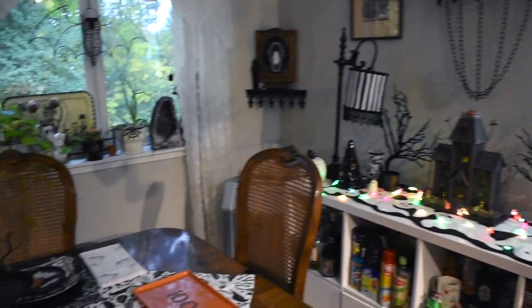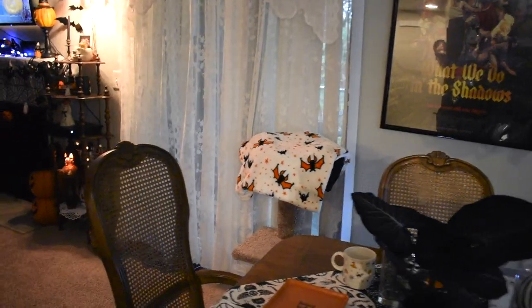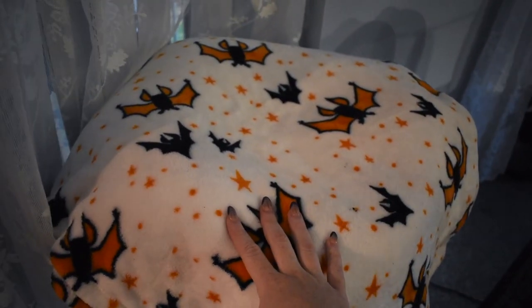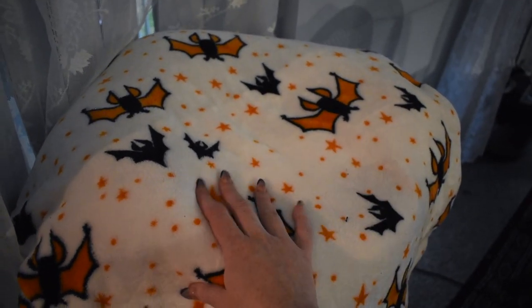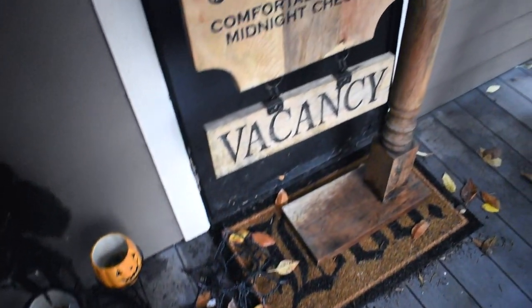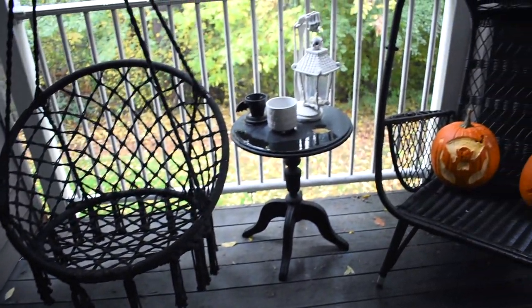Now that we've done the dining room, let's get the patio out of the way and then do the living room. Real quick — I ended up getting this bat throw from Target and put it on my cat's cat tree. He is too big for the topper so I thought adding a blanket would make it more squishy. Stepping outside, here is what our patio looks like — it's a little bit messy, but if you've ever tried sweeping up wet leaves, it's like fighting yourself and you will lose.